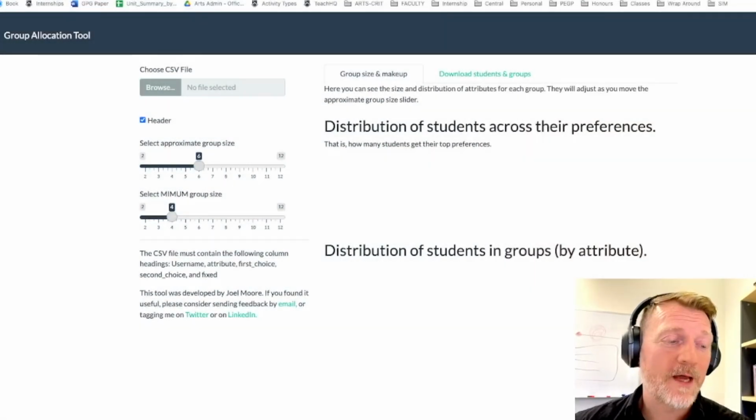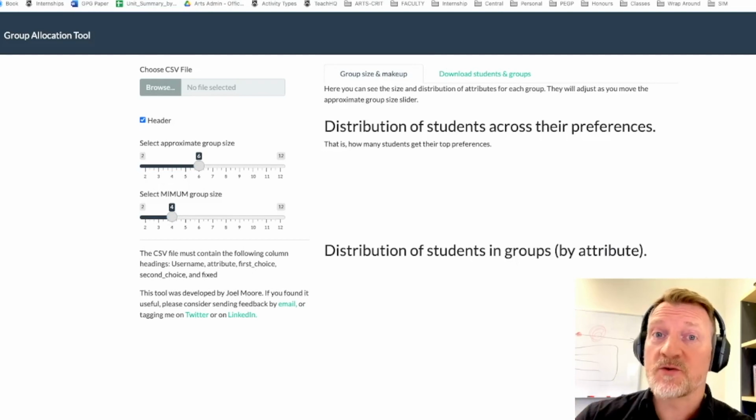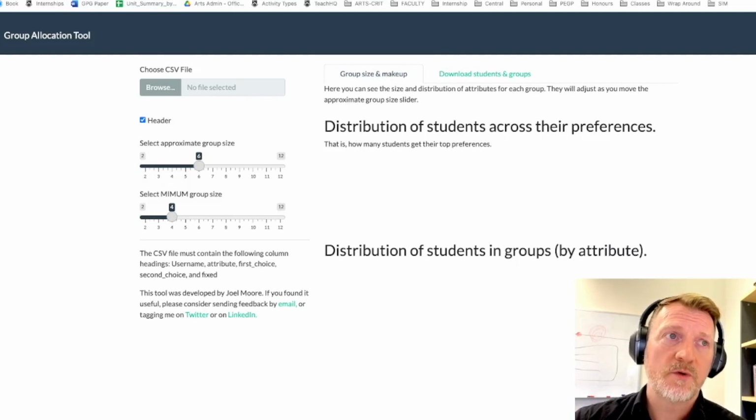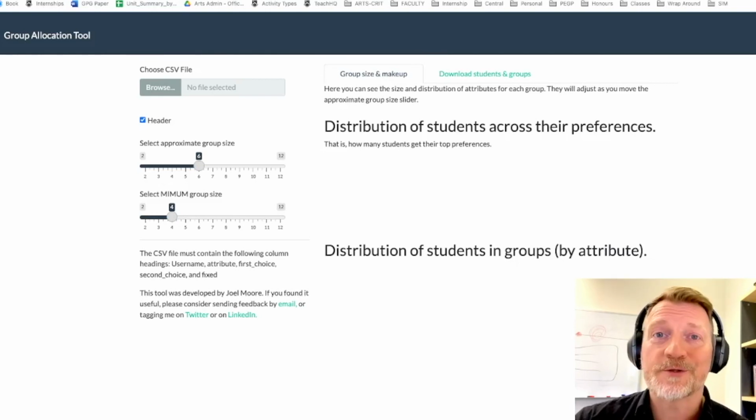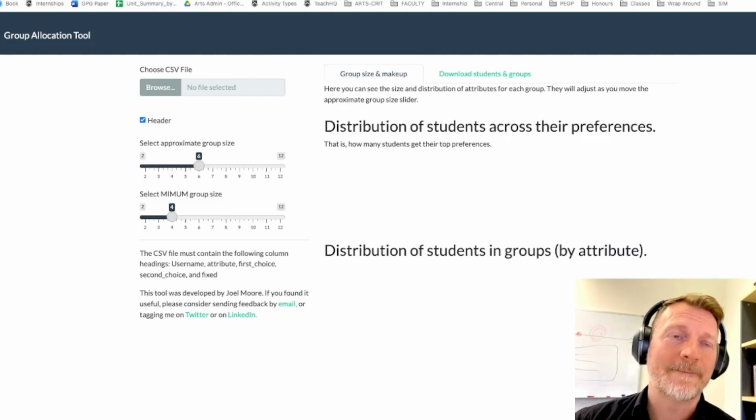Hi, I'm introducing a tool that I've developed in order to take a large class and allocate students into group projects based on particular topics. The tool itself is something that I've used for this, and I've shared it with some colleagues, and I thought I'd put together some instructions in its use and share it a little more widely.